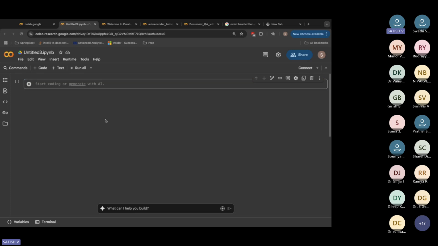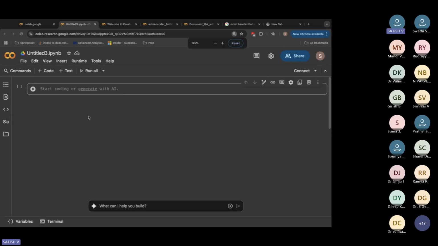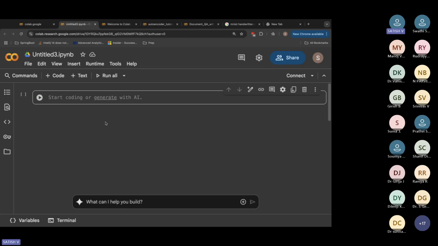Okay. So the first step of any project would be starting with what are the libraries that we want to use. I'll just zoom in. And how do we set up the code so that we can start easily without any ambiguity. So first we'll define what are the libraries that we'll be using. First of all, we will be using NumPy. For that, it's just import numpy, let's call it as np.